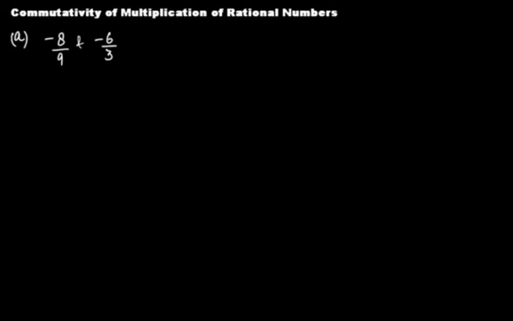Commutativity of multiplication of rational numbers. In our earlier two videos, we have learned that addition of rational numbers is commutative, subtraction of rational numbers is not. I'll post the video links for those video tutorials in the description box below. Please watch them. In this video lecture, let's learn whether multiplication of rational numbers is commutative or not.